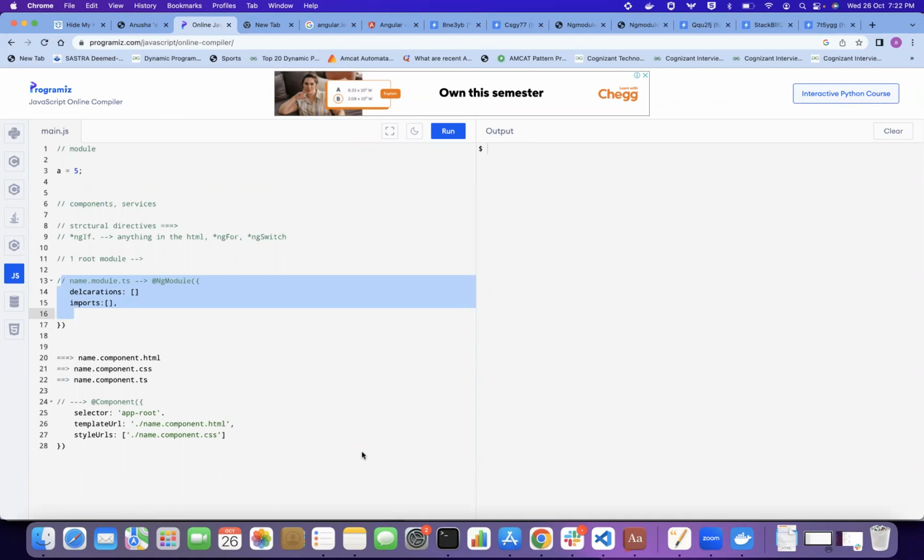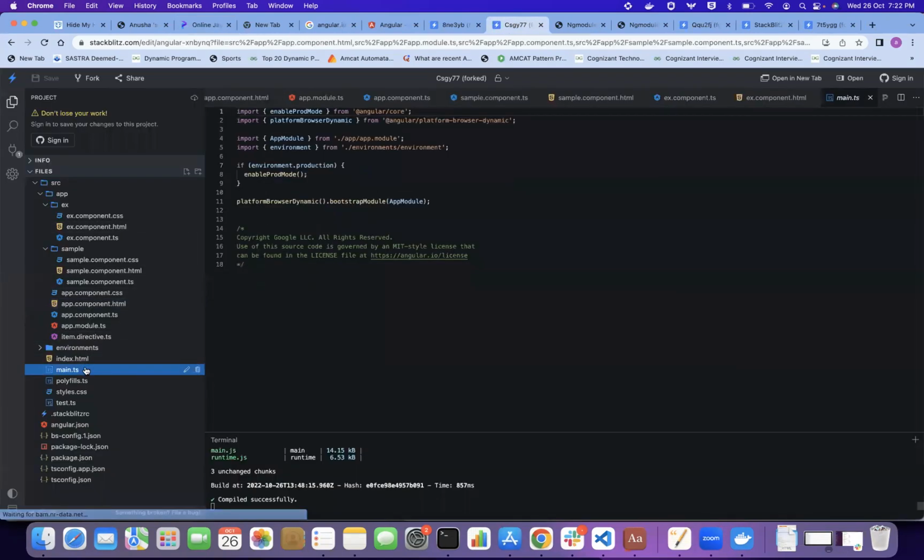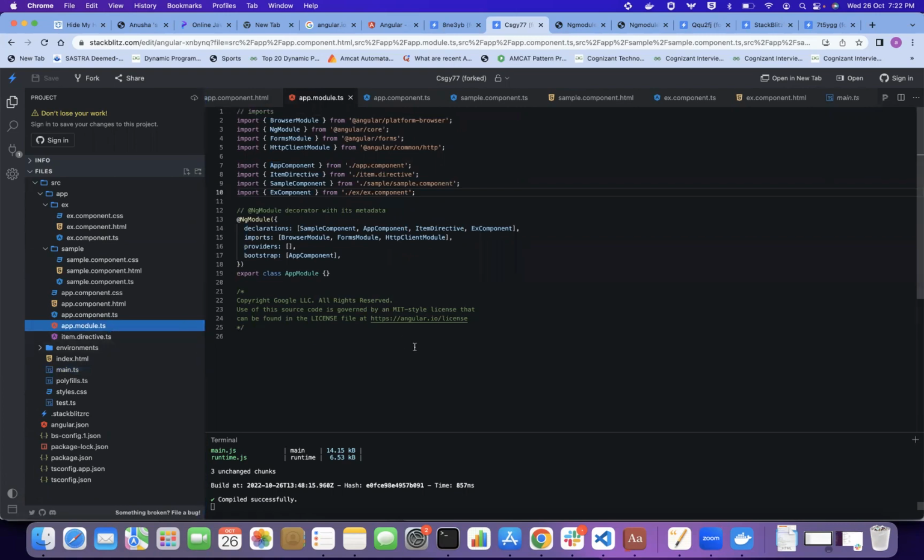What is the starting module? App module. Am I correct? If you go to the main.ts file, it will contain bootstrap module, which means that this is the starting module, which is app module. What will be present in the app module? The app.module.ts file is there.